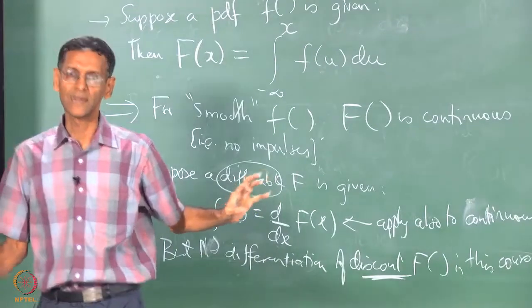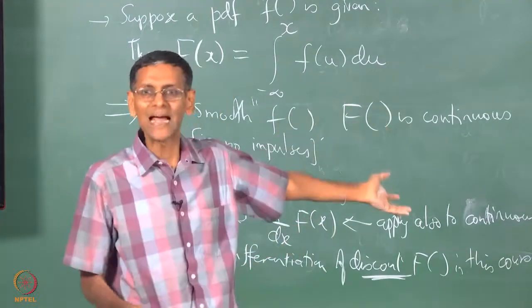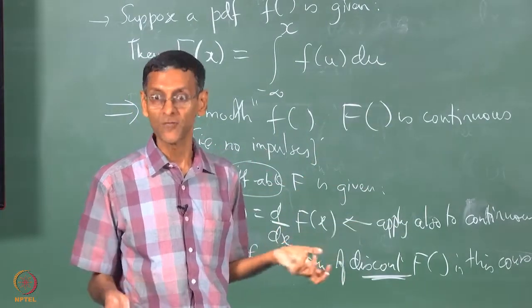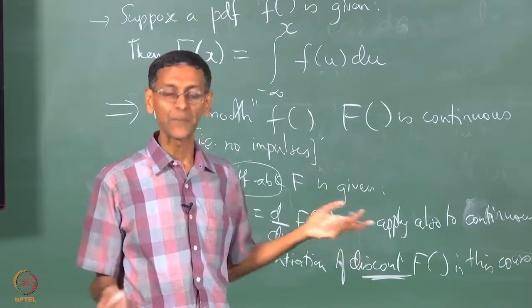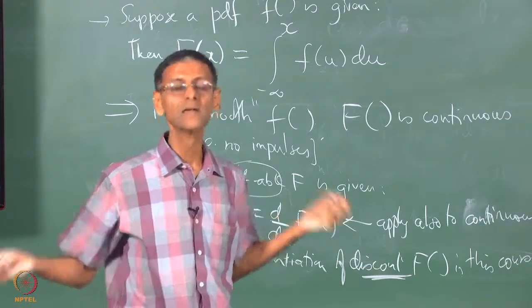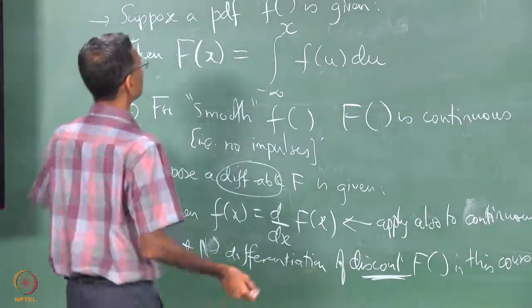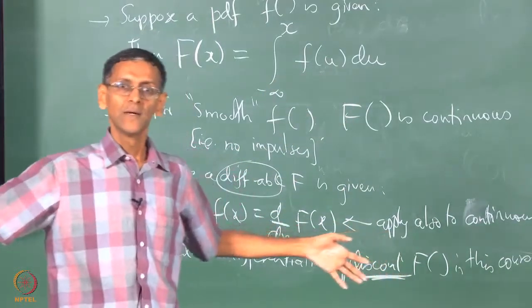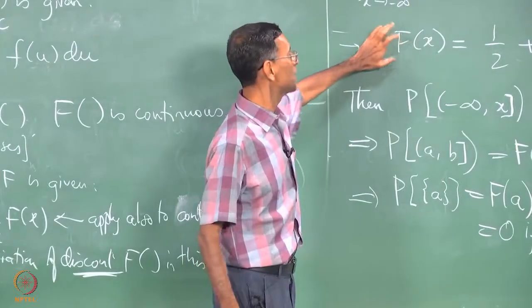We can't, right, I mean as a concept, maybe in a particular situation we may not need to bring in the capital F anywhere. We might do all the manipulations we want with the small f, which is fine, but don't forget that if you ever need it, the capital F is sitting there underlying, which you can always bring in, and this capital F is in some sense bounded, right, it is a probability. But analytically it turns out, for example, what is the small f corresponding to this capital F?